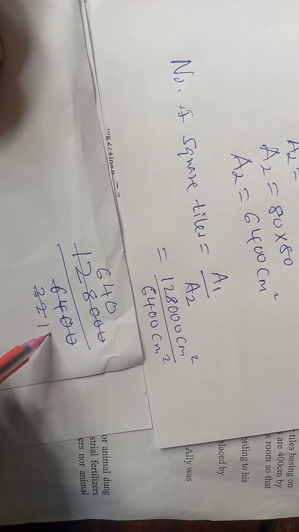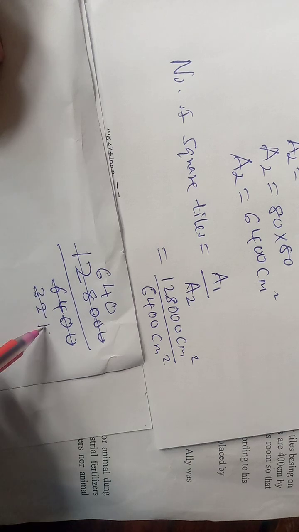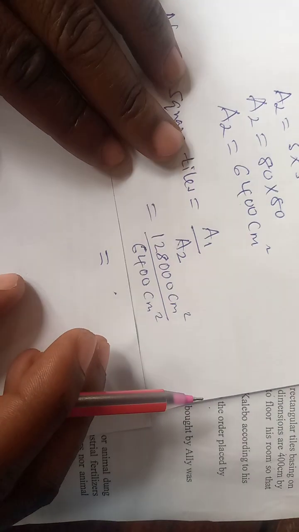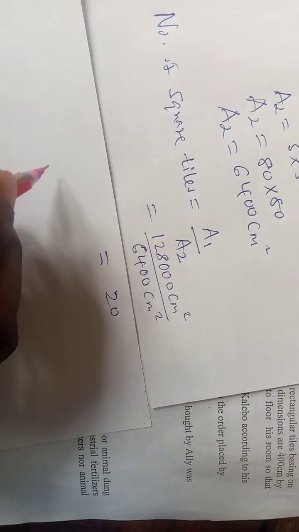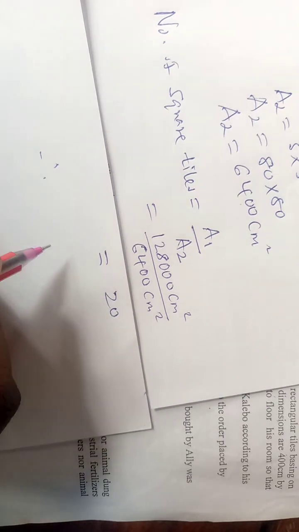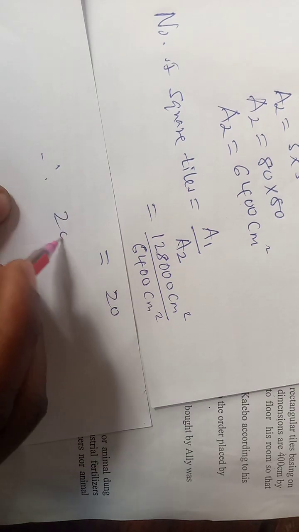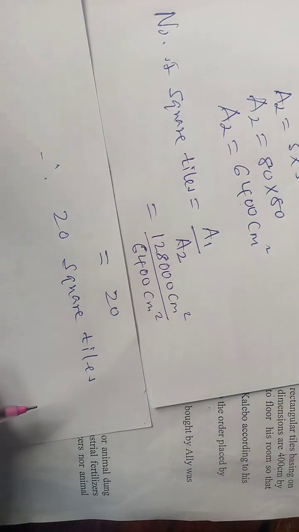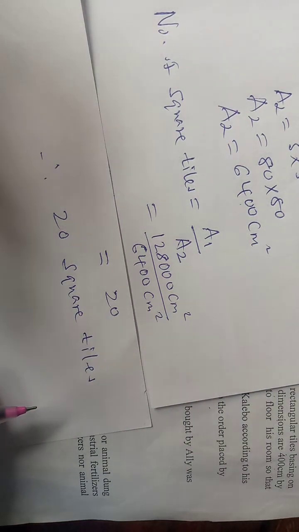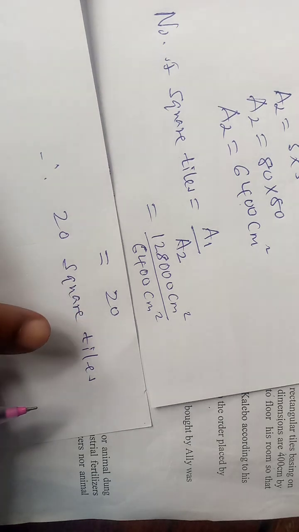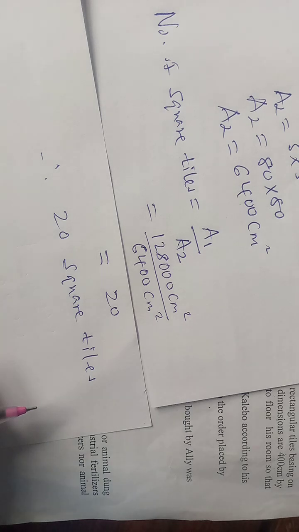By 2 again it is what? Okay, all by 32 it is 1. By 32 it is what? 20. So after division here, the answer will be equal to 20. So the number of square tiles which will be needed is 20 square tiles. These are tiles which are needed by that room. So the answer for Roman number 2 is 20 square tiles. Thank you. Let us go to part B.